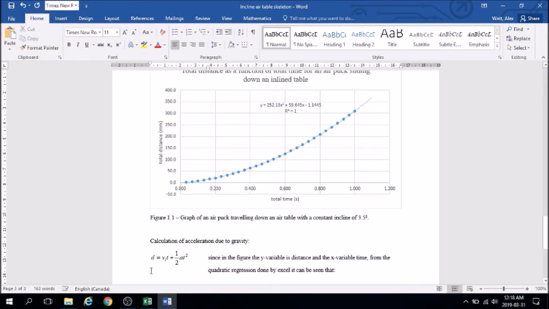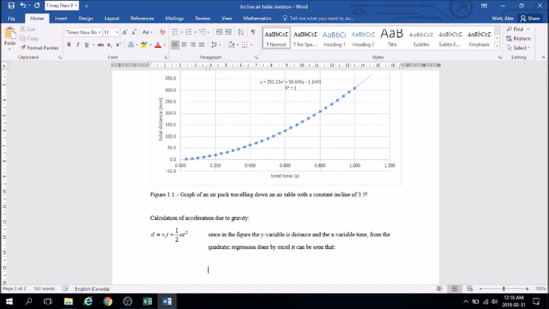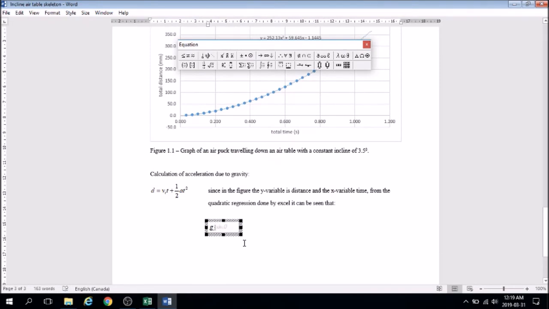And I'm just going to put this over here. So what I'm going to state here is that 252.13, and if I think about what the units should be here, I have millimeters up here and I have seconds here. So I'm going to put in those units. Once again, I'm going to use equation editor because it makes my units look the nicest. So I'm going to put in 252.13, and my units for this are millimeters per second.